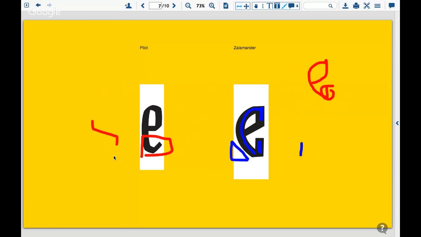Yeah, it's very strong. It's a really strong way to end that E. Like you said, it seems a little different than what you might expect, but the weight of it has a little more heft to it than I would have imagined, and it's very stabilizing, and very distinctive too when you see it in line. The fact that it goes up kind of far, there's also a lot of negative space happening here in the bottom. It's kind of a cool texture when you see it in a word.